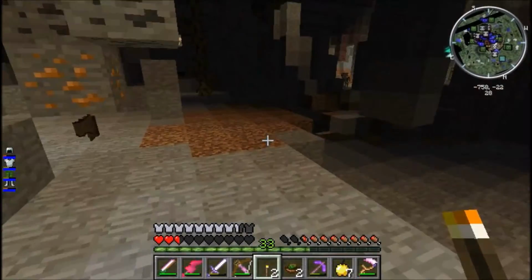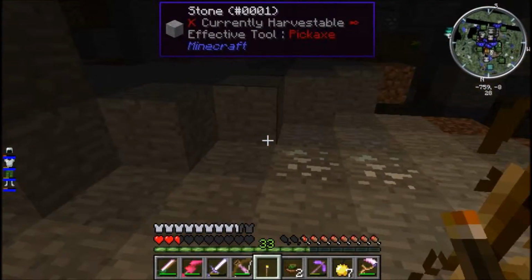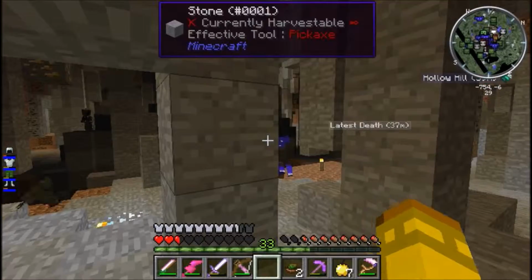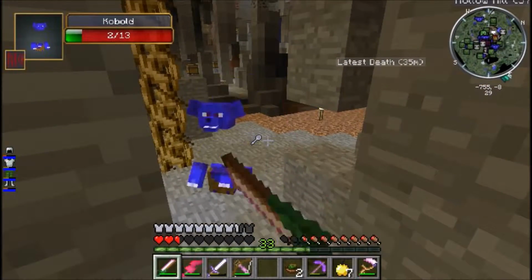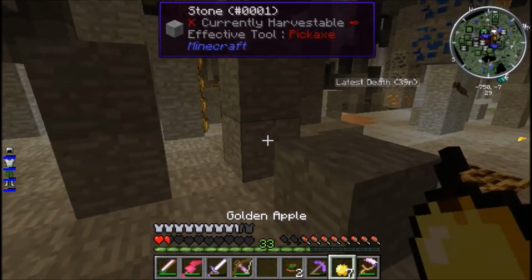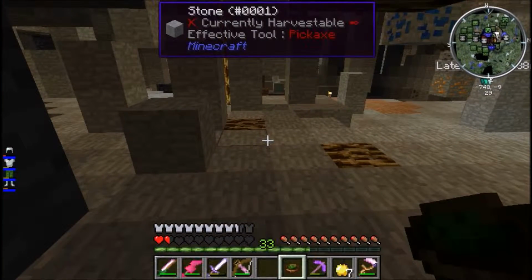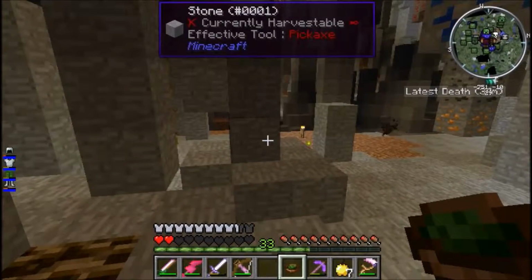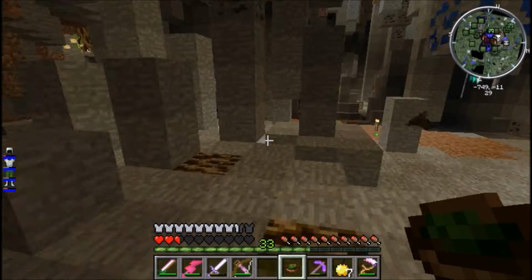Okay, apparently a rare spawn caused a glitch there. And now I'm out of torches, but oh, what the heck is going on now? Okay, let's hide back here and eat up some of this. Okay, and I'm sorry if I'm not talking as much as I normally would, because I am trying very hard not to die.